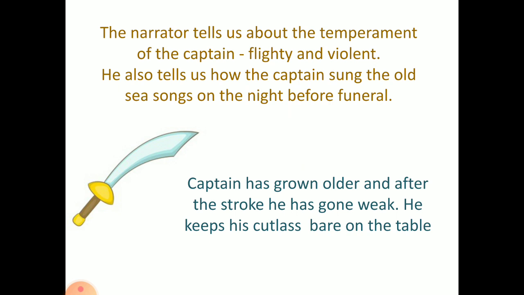Now you see the image on the left side? That's a cutlass, the one the pirates carry. Through this, we get to know that the captain has become older, and he had a stroke. Because of that, he has also gone weak, and he keeps his cutlass bare on the table.